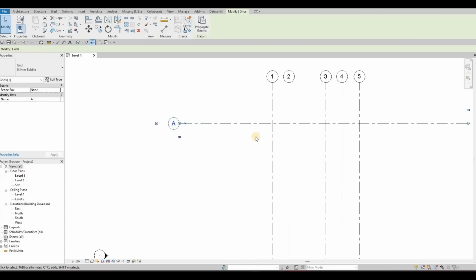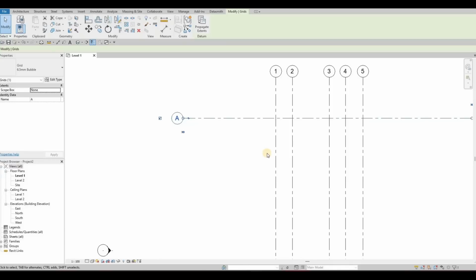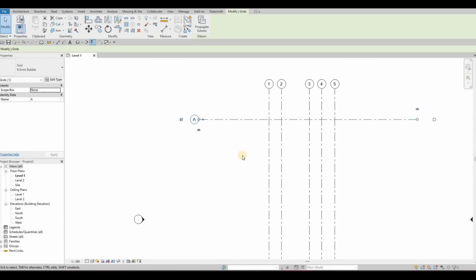And then it's good for coordination, so that you'll say, oh, I'm going to place this one on A1 and then A2 and whatever your grid lines are. So it's for coordination. Also, it's usually where you put columns as well, so depending on the size and the structure, you'll be able to add the columns there, walls, and all those kinds of things. So most of all for architecture, it's for coordination.